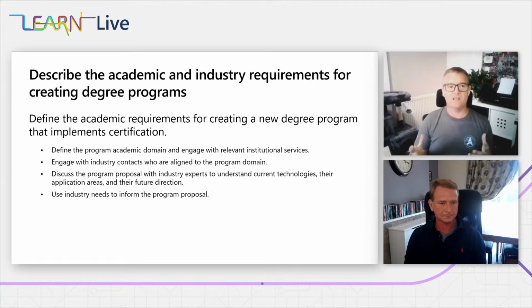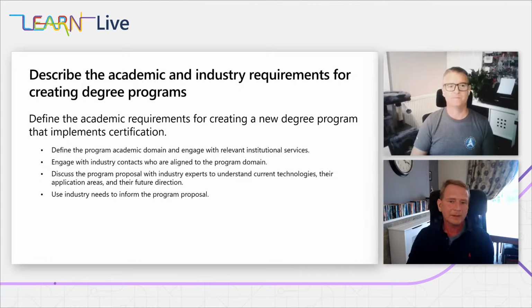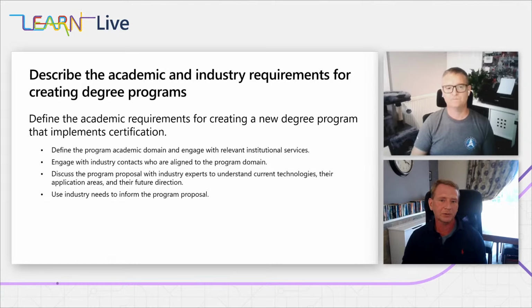So the next step is to describe the industry requirements for creating a course. So Derek, could you tell us a little bit more around this stage? Yeah, so as I mentioned previously, the industry panel members that you'll have at stage 1, but also at the later stage, which we'll cover shortly, of the approval event for your program, there really will be a discussion that focuses on those industry transferable skills. So essentially, each one of the courses inside your proposed program will be scrutinised. The learning outcomes will be looked at, the syllabus will be looked at, what topics you're going to cover, and what technologies you'll have to utilise to facilitate those topics.